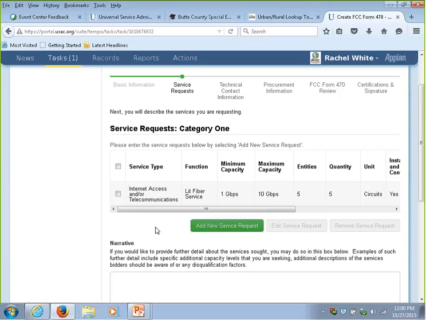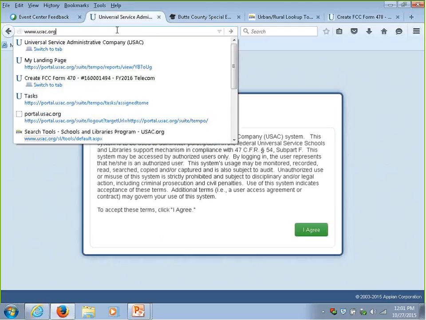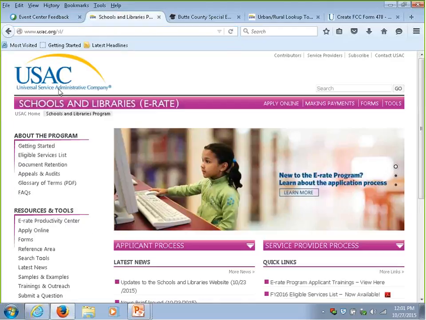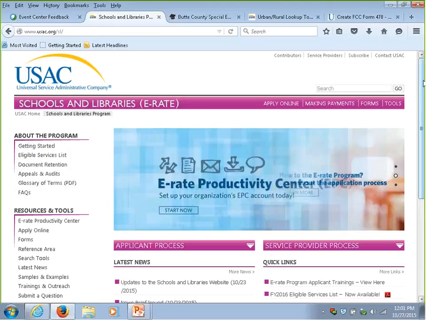Any questions? Do you guys want to keep moving in this form and see what the rest of it looks like? The USAC website, they're revamping that website so that they can eventually add a very good explanation for each category. But at this point, it's not there. They do have some videos out that may provide more detail. It's on their EPC. Matter of fact, I'll just navigate back to that. Exactly. In case of doubt, always call. Or you can even, within EPC, create a customer service record and ask them the question so it's documented.